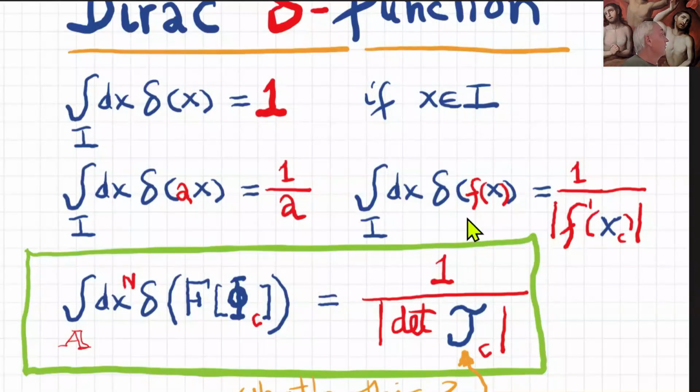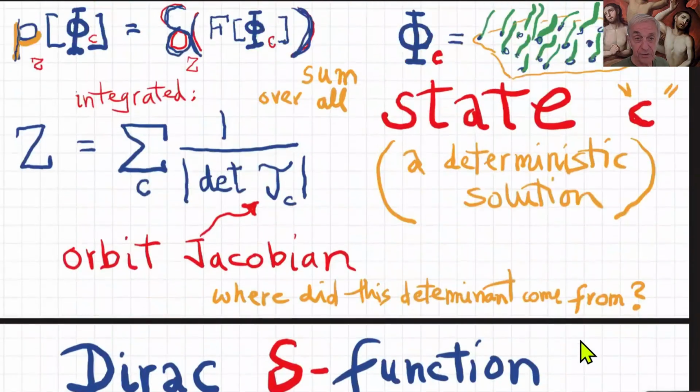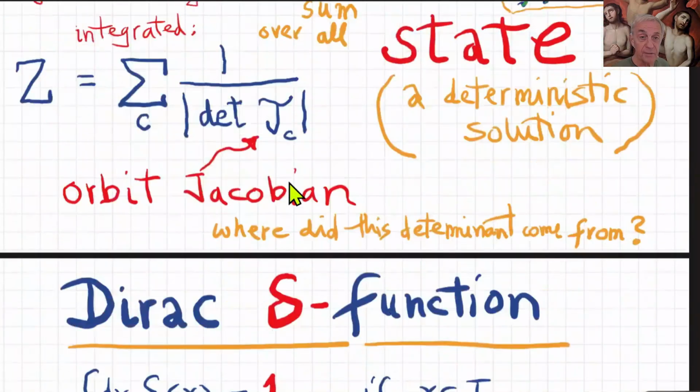If you have a function, it'll only contribute at 0. And when you look at the neighborhood of 0, the only thing that'll matter is the local slope, and you will find out that the value of the integral over a function is 1 over the absolute value, because this is positive, of the derivative. And now if we have 10 million dimensions, n, then this will be a determinant of a Jacobian, which is all pairs of possible variations. So that's what the probability of a pattern is.